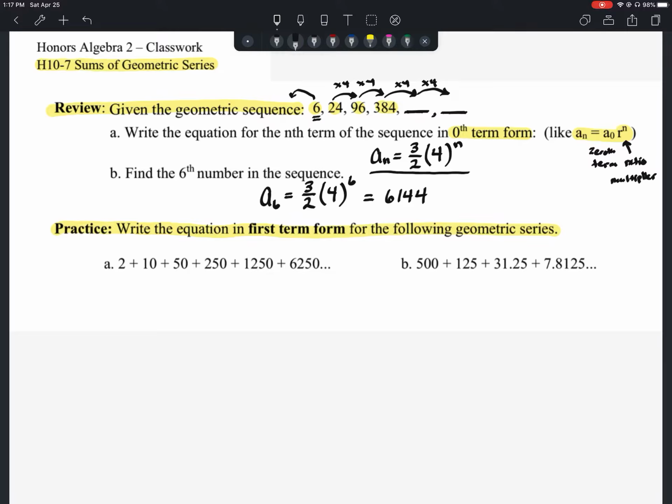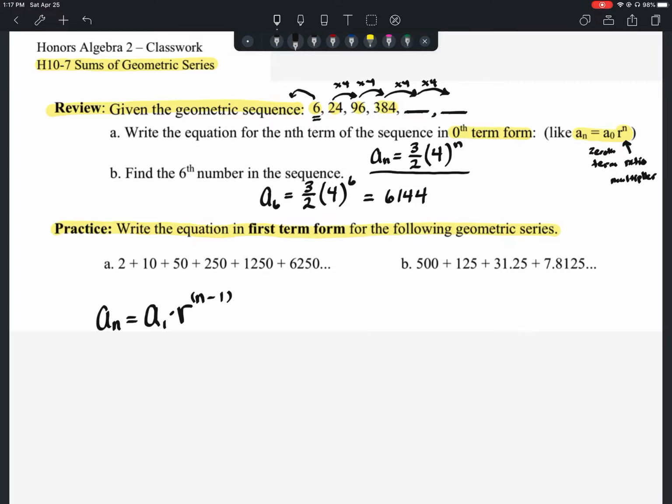We're still following that same form as above, but now we're looking at a sub n is going to equal, and if we change this from the 0th term to the first term, remember all it does is it changes our exponent here, because we're going to multiply times r one less time, so we need to take one away from that n up there in the exponent.